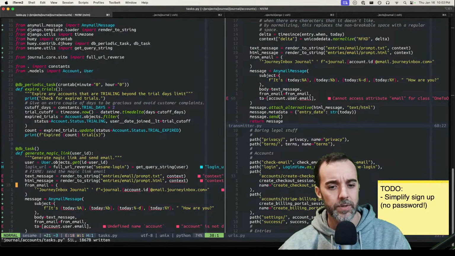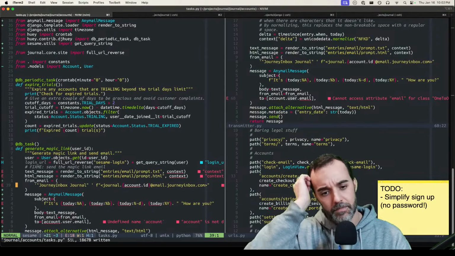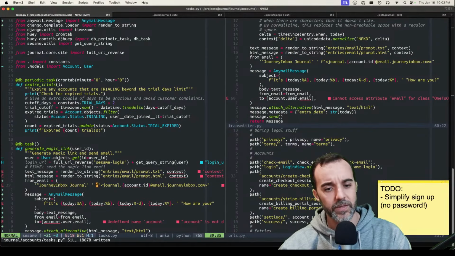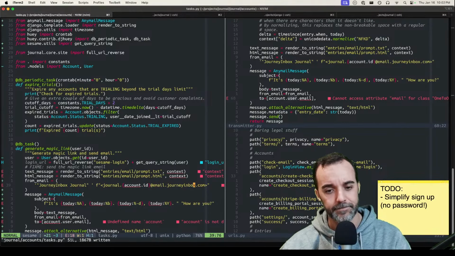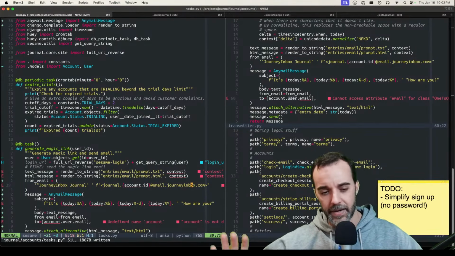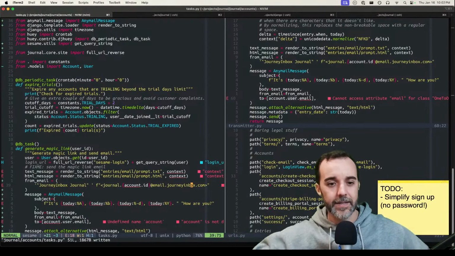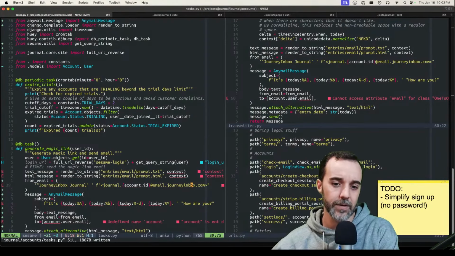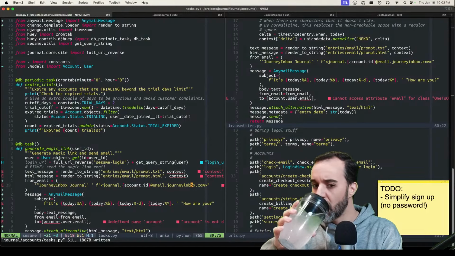So who is this coming from? What needs to be true about this for sure is that it needs to come from email.journeyinbox.com. That's where all of my email config is, I'm not getting into that today, all of that email configuration has to come from that particular subdomain.